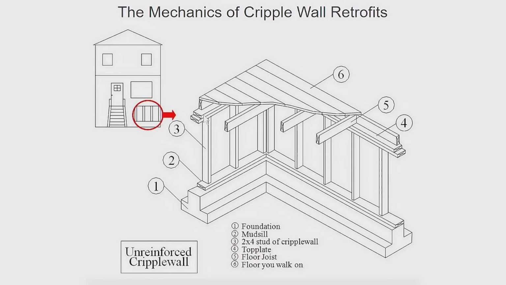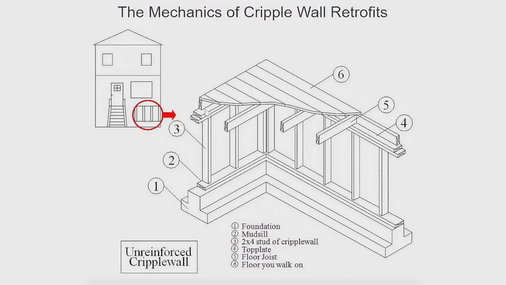And then here at the top, we have what's called the top plate. And actually there's 2 top plates. There's the lower one, so you see that here, and then you'll see that down here at the bottom. And then you have an upper one right here. That's the upper top plate. And there's the upper top plate here. Remember the upper top plate and the lower top plate because there's a big difference in how they are addressed in a retrofit.